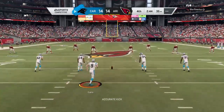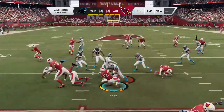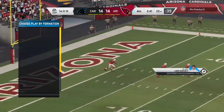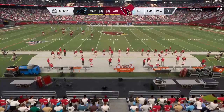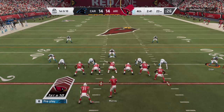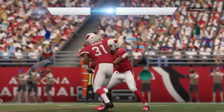This one tied at 14 now as he sends this one away. That'll be taken in the end zone. And he'll make it across the 20 as his guys will set up shop at the 23-yard line. Check, 59. Pick it up, pick it up, pick it up. And they'll start the drive on the ground with Johnson. And this will go as a gain of 7 as he gets it to the 30-yard line.